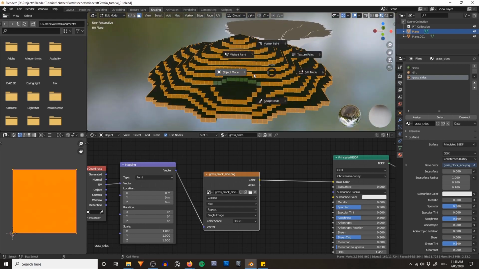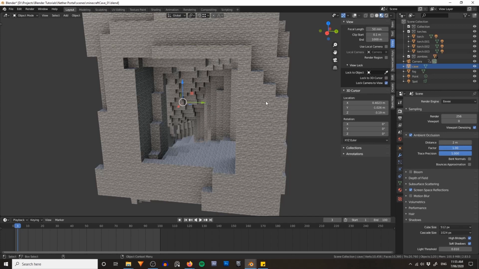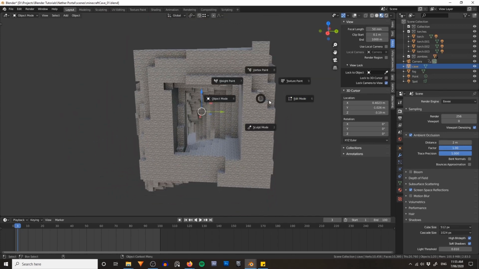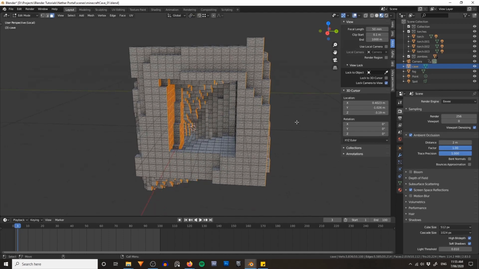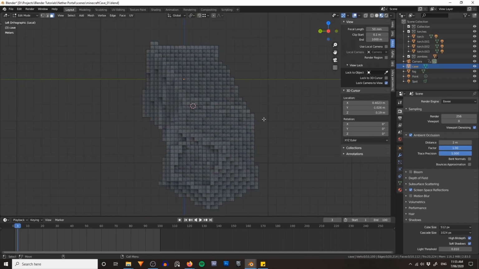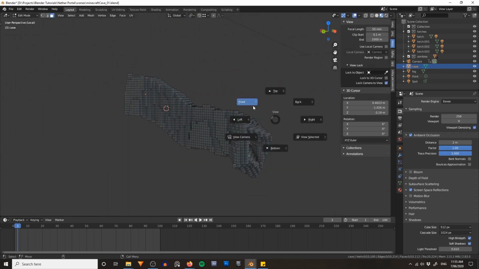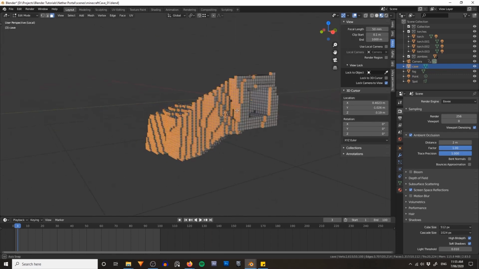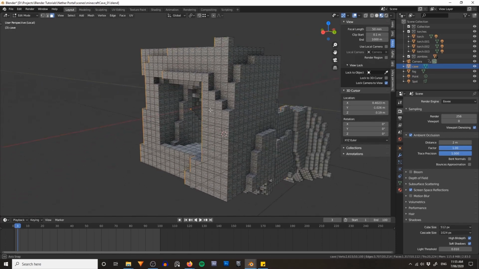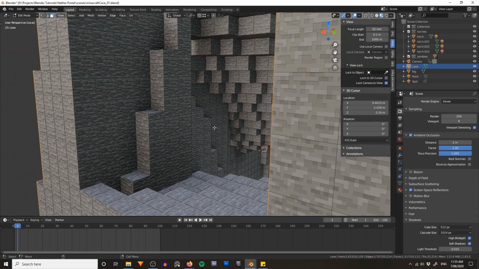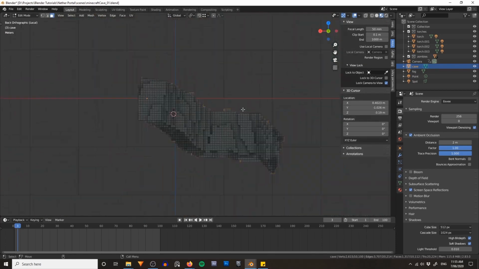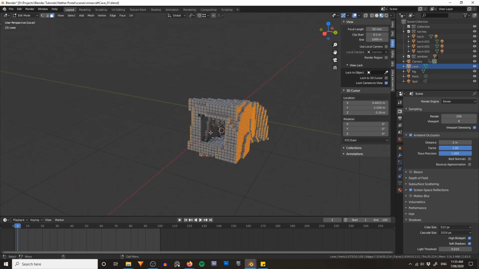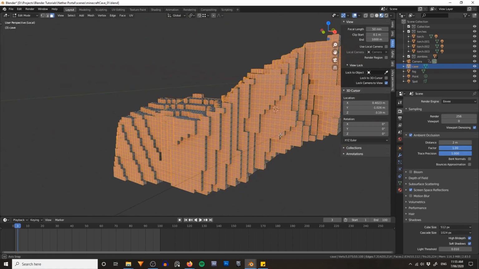The problem, and let me just pull up another scene. Over here, I've got a cave system that I tried to build, and you can see that if I go into edit mode, just toggle overlays here, and I go into, let's say, the left side. In fact, let's go front here, and I select all of those faces. That works really well, except it doesn't select the inside faces, and there's kind of no good way of doing that. Even if I go to the back side, I can select all the outside faces doing this, but can't select the inside faces.